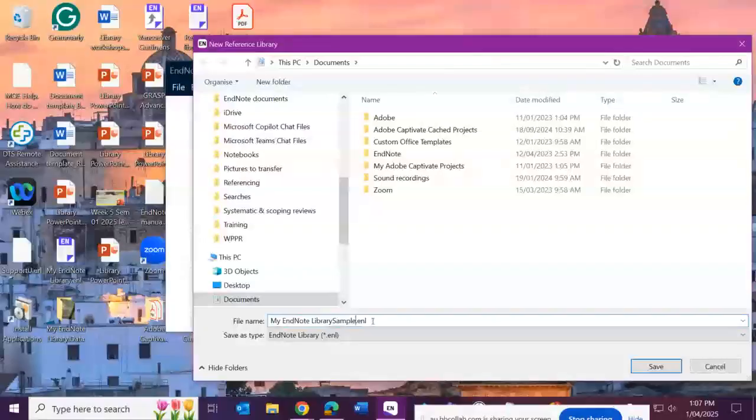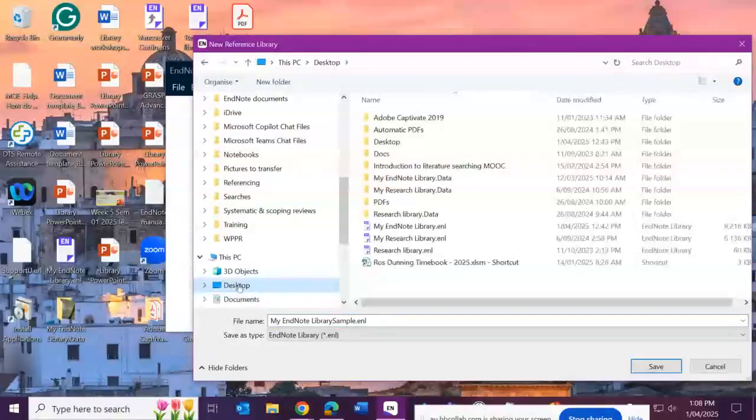If you save it to a cloud syncing folder like OneDrive or Google Docs or something like that, your library can become corrupted over time, and it doesn't really work as well as it should. So always, if you can, save it somewhere that's located on your actual computer.